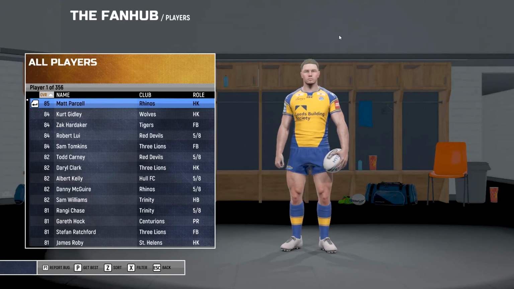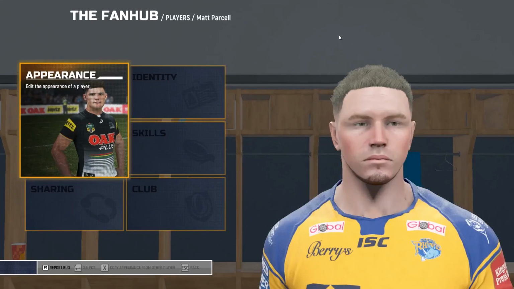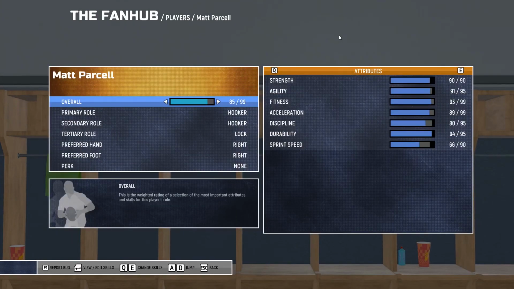I just did the NRL play stats, so I thought I'd come over to Super League. You can actually sort the list by the league that they belong to. So here we go. Best player in Super League apparently is Matt Parcell, who's a Leeds hooker. Let's go and have a look at his statistics.